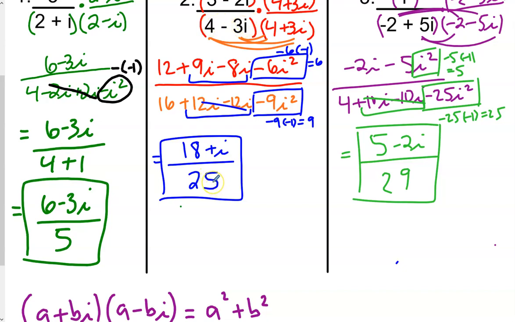There it is. Over here, my a value is 2 or negative 2, because when you square a positive or a negative, we're going to get the same thing. So my a value is negative 2, my b value is 5, negative 2 squared is 4, 5 squared is 25, 4 plus 25 is 29. So this is a little shortcut for you guys if you want to use it. It might save you some room on your papers when it comes to rationalizing your denominator.